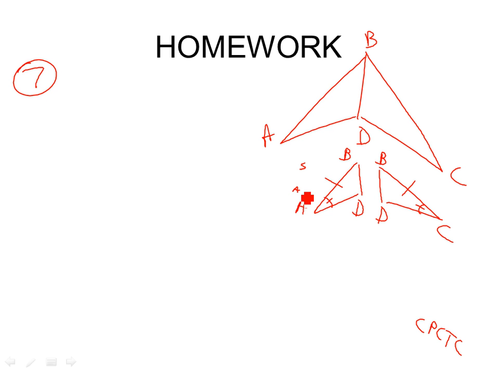Three parts. Remember your ways to prove two triangles congruent: side, side, side; side, angle, side; angle, side, angle; angle, angle, side. Those are the four ways. You also have hypotenuse-leg and all that. Does hypotenuse-leg, or any of that stuff we covered last time, fit here? What kind of triangles do you have to have? Right triangles, okay? And we don't have right triangles, so we don't even worry about those. And I wouldn't be worried about those for the test.